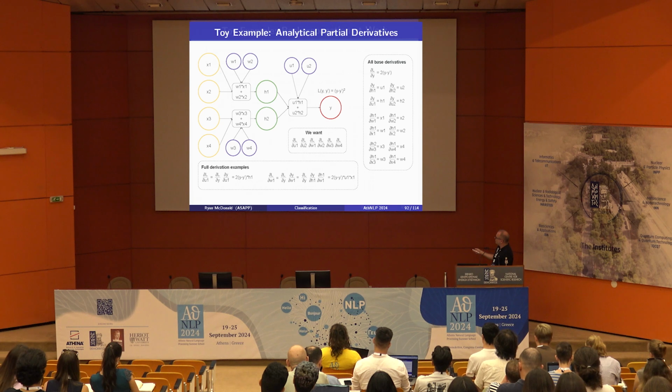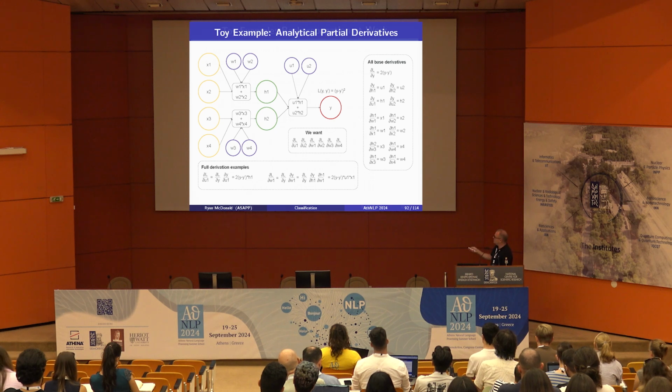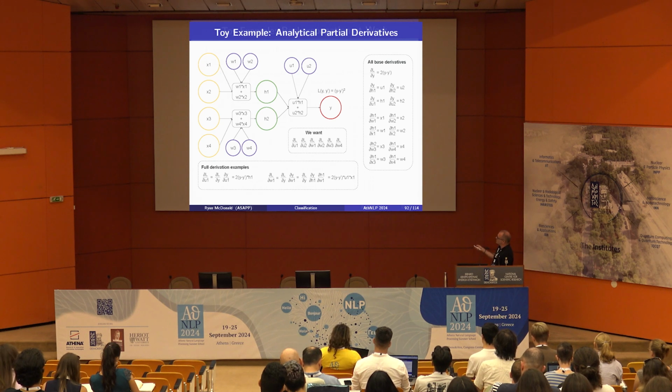Now what I want is w1. w1 can be L with respect to h1, h1 with respect to w1. I've already computed L with respect to h1 over here. It is 2, so I'm going to put that in. This is why I'm back propagating that information. H1 with respect to w1, where is that? I think that's just x1. Oh yeah, sorry, it is. x1 here, that's what that is. If we take our lookup table on the last slide, x1 is 2, put that in, I get 4.